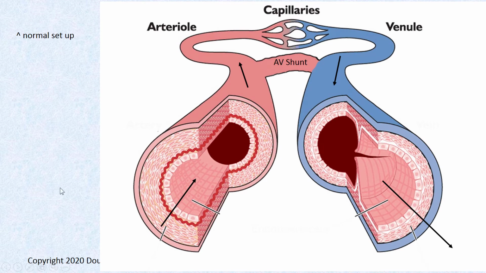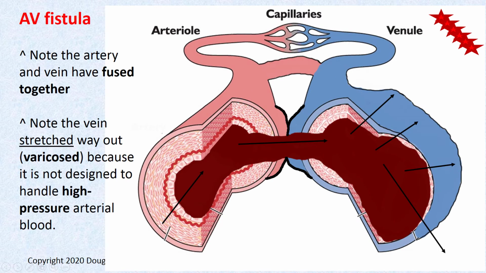So here's the normal system, right, where your arterial blood would come through here, and it would go feed the tissue. Here it goes into a capillary. Let's say these cells are hungry, they need oxygen. Some cells need oxygen all the time. If they're not hungry and they don't need to be fed, we can open this AV shunt up here. There's no communication here, but an AV fistula is an abnormal communication between these two things, like this picture.